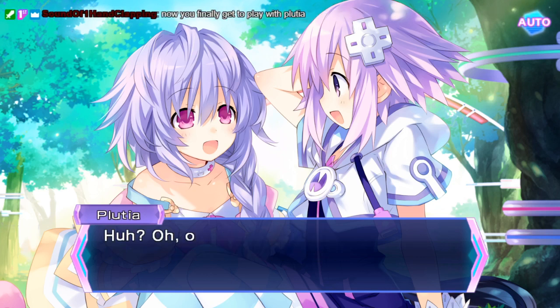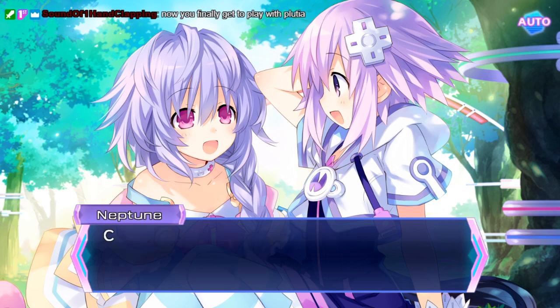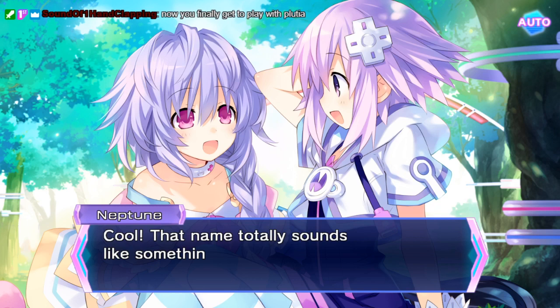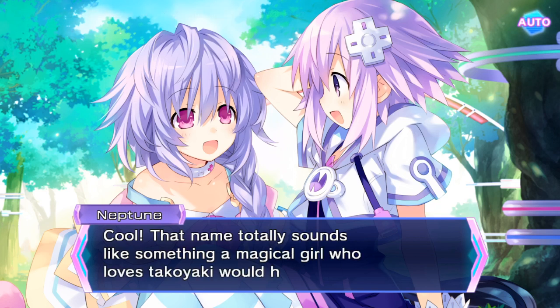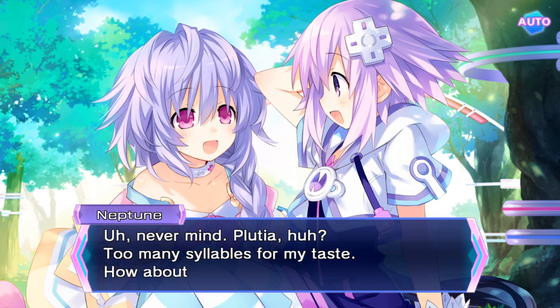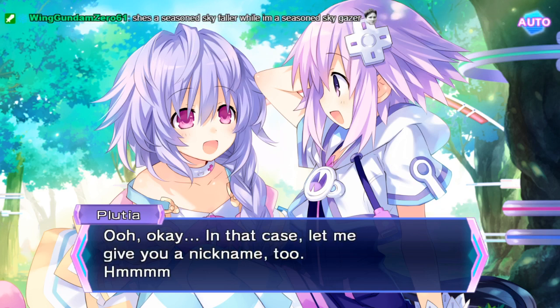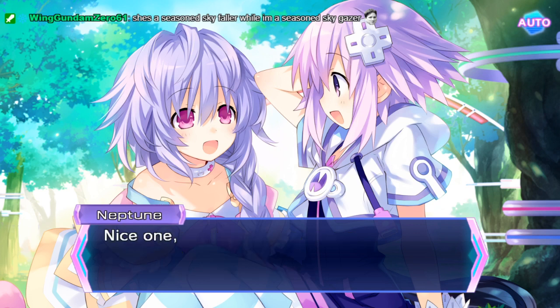Huh? Anyways. Oh, I want to introduce myself. You just don't know, Crow-chan. Ludia. It's nice to meet you. Cool. That name totally sounds like something a magical girl who loves takoyaki would have. What's a takoyaki? Never mind. Ludia, huh? Too many syllables for my taste. How about I call you Pluty? Oh, okay. In that case, let me give you a nickname too.